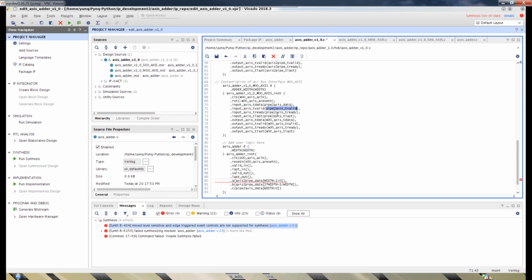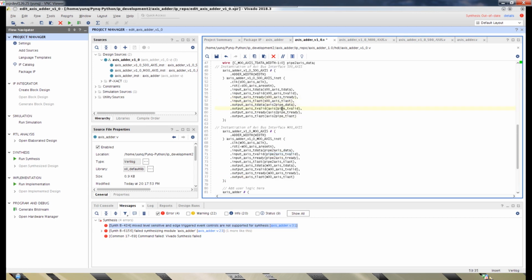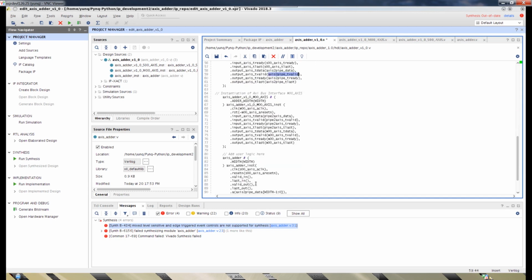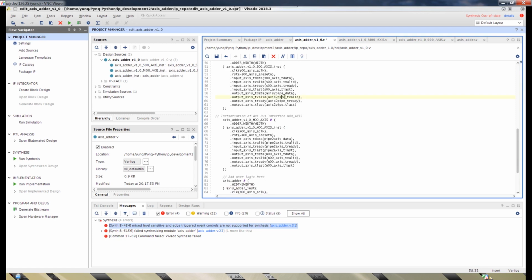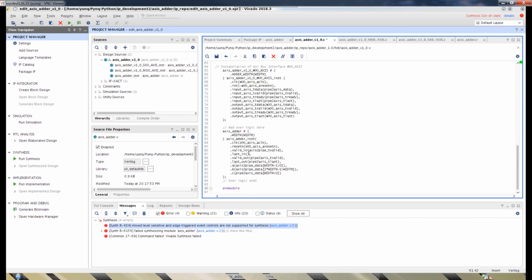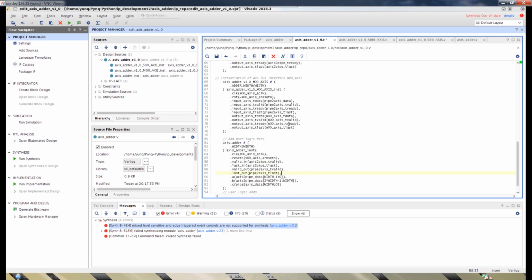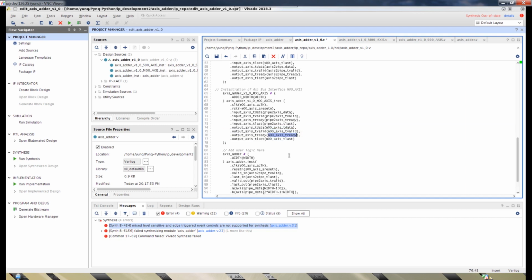So pipe to AXI stream, well, the AXI stream to pipe T valid should go there. Then pipe to AXI stream T valid should be the output. Last in should be similar. Yeah, we are piping through the signals. So data is coming through, you see. Valid is coming through, last is coming through, but there's a T ready, which I think I need to assign.